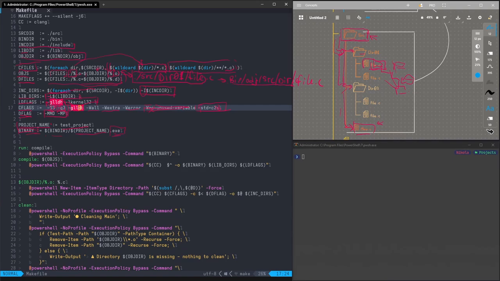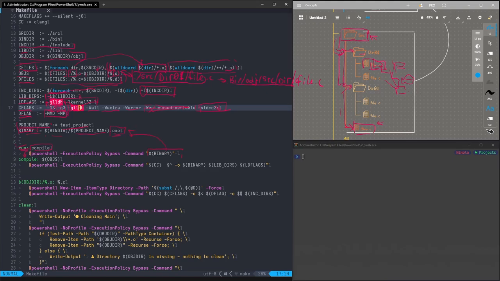Okay, next we have our run function. Basically, it depends on the compile recipe. So this is the run recipe, and it depends on the compile recipe. The run recipe is basically calling our binary, which is this thing.